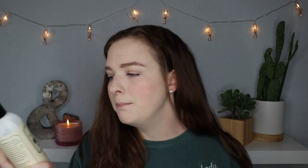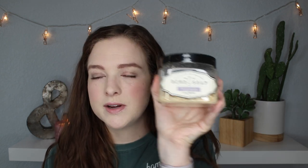Moving on to makeup and beauty — I always love this category, it's probably my favorite every time. I have a couple of different things. The first are these products from Bend Soap Company. I have a friend named Andrea and she sent me a basket of a whole bunch of different Bend Soap Company products when I had just had Nora, as a postpartum kind of luxury bath gift. It was the best. I'm just going to mention two right now.